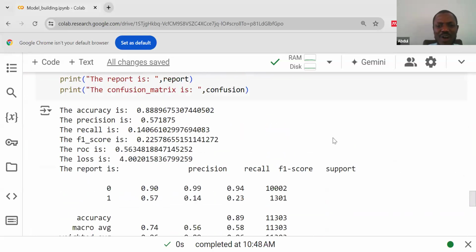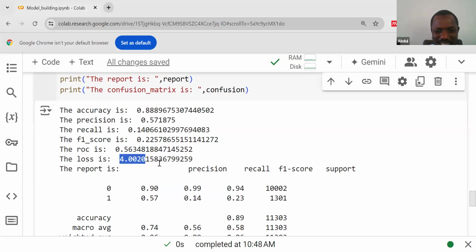Not only in the name of accuracy, we can also see the precision. See this precision that is 0.14, something that we are expecting should be around 100. This one that we are expecting to be around 100 is 57. You can see the model is not good. Accuracy alone does not tell you everything. If you build a model and you have an accuracy of 90%, don't think the model is good. Check other metrics. Check other metrics.